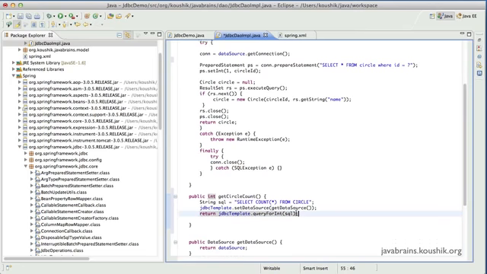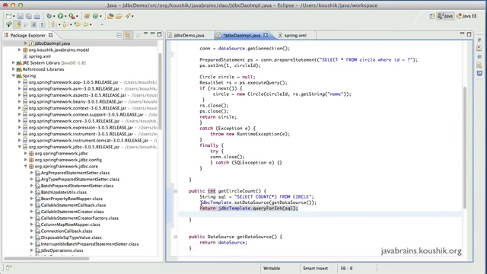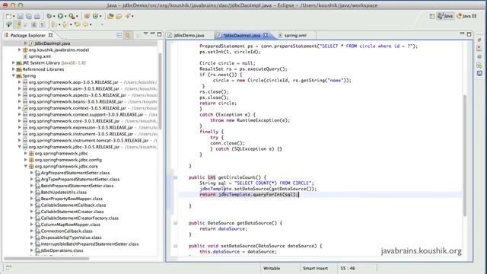Now you can see how simple this is. You do not have to do any of the get connections. You do not have to do any of the prepared statements, no execute query, and no closing of the result set and the prepared statement, no catching exceptions. This is all it takes. Actually, I could pass this string inline, and then it could just be a couple of lines, and we'll have a look at how we can reduce this even further. But I hope the advantage of using JdbcTemplate is pretty obvious now.